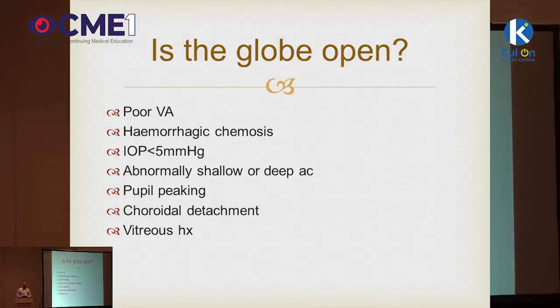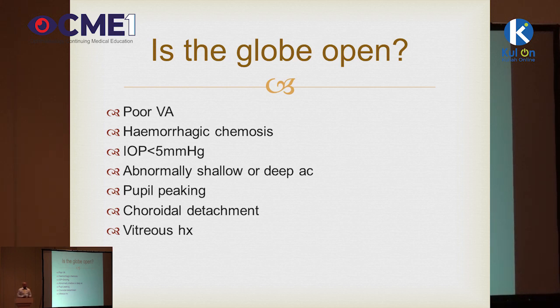So often you'll get an understanding as to whether someone has a penetrating injury based on the history. If there was an explosion of some sort, if a stick was thrown into a patient's eye, you would be very suspicious in those instances of a penetrating injury. But you have to go beyond that, and try and determine if someone has a ruptured globe in addition to a penetrating injury, because often the two conditions can coexist.